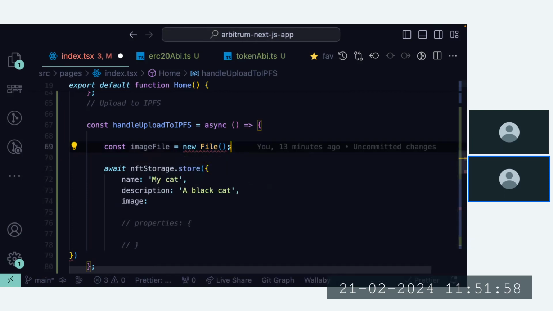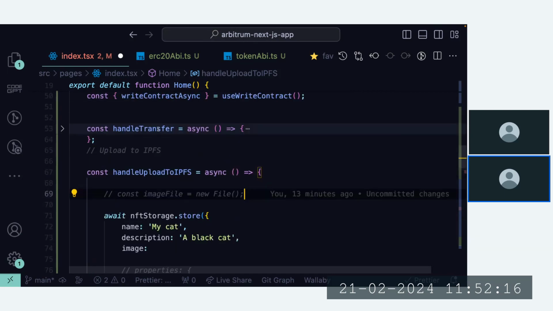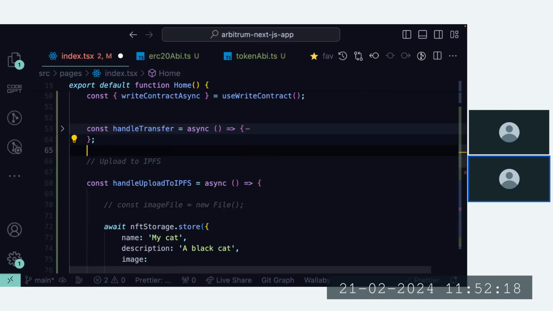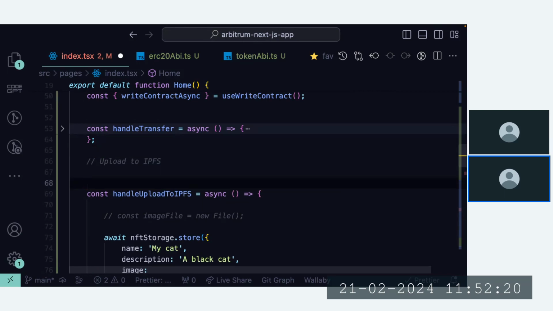Now for this, let's make this dynamic. What do I mean by let's make it dynamic? Let's make it so that the user is the one that would upload, that the user will supply the image, supply the name, supply the description. I am making all of this dynamic because as front-end developers, everything you're going to do has to be dynamic.